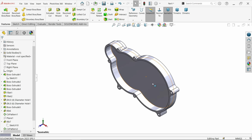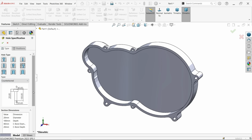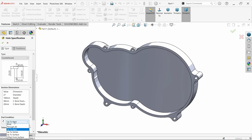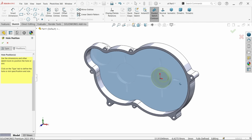So let me change hole wizard, and I am going to choose this one, legacy hole, and here I am going to choose counter bore hole. Now the normal diameter 27. Now for depth it's through all, so I am going to keep through all. Now counter bore diameter, how much is given? 47 millimeter. Then depth of this counter bore, it's given 12 millimeter. Okay, position. Now select this face. Now place at center, right click, select and exit.